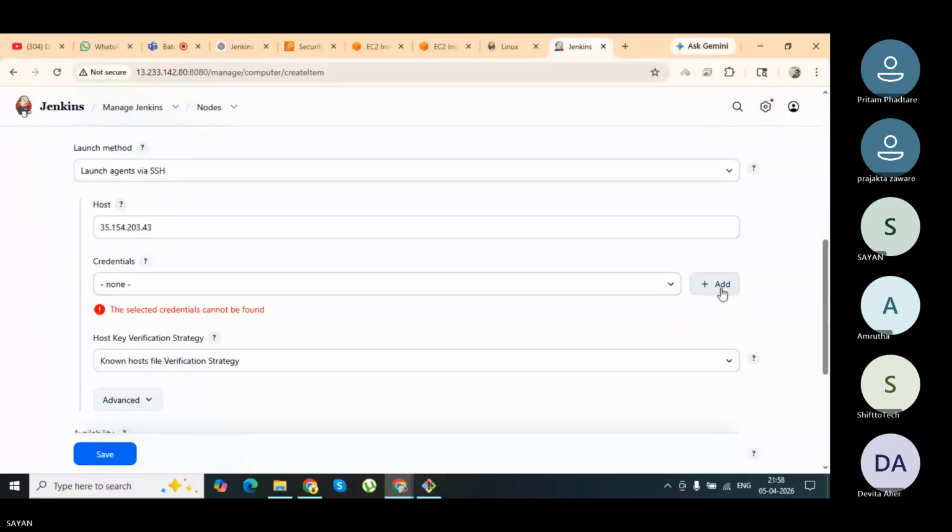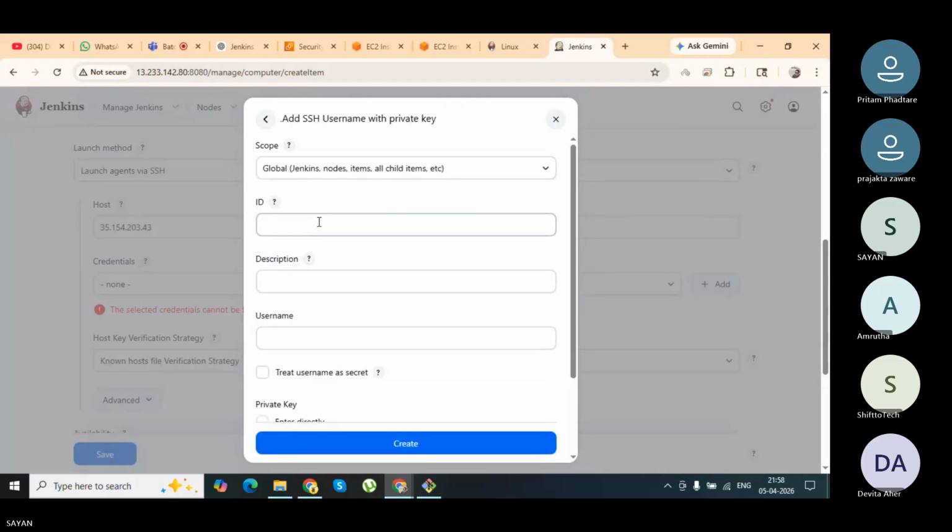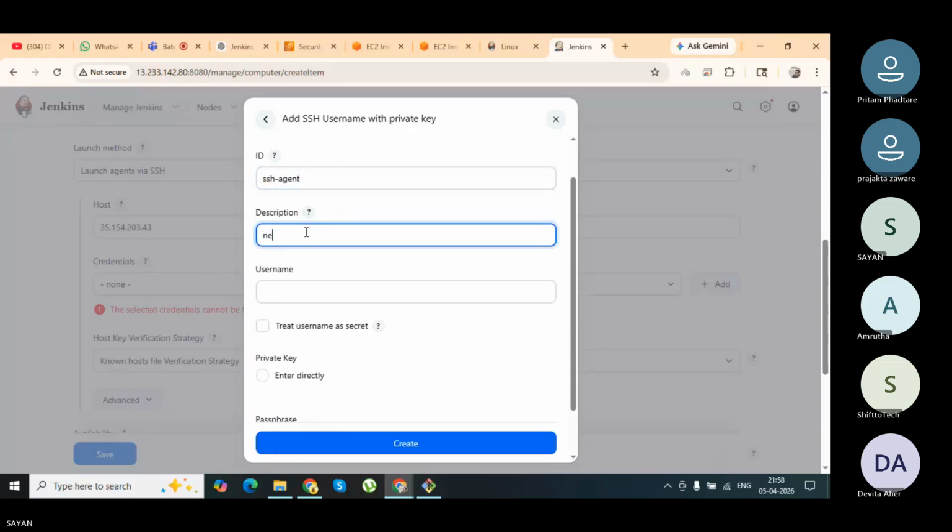Now again click on add. Click on ID. Again give the whole information, the credentials.